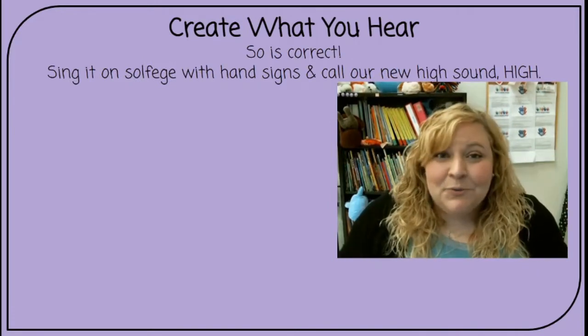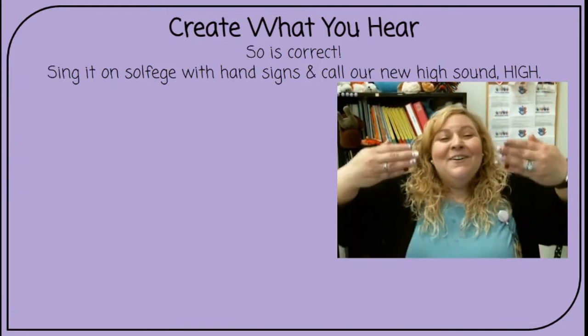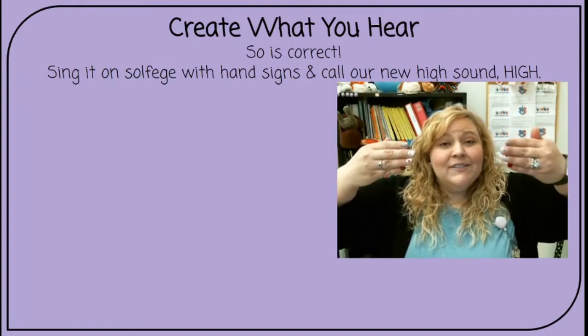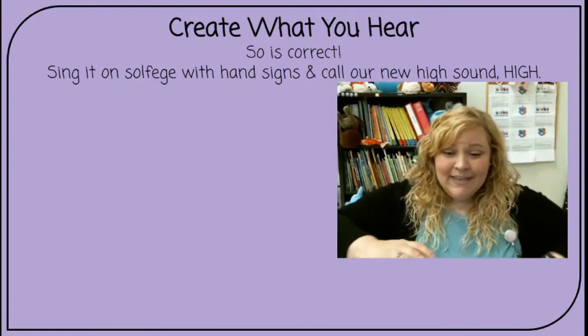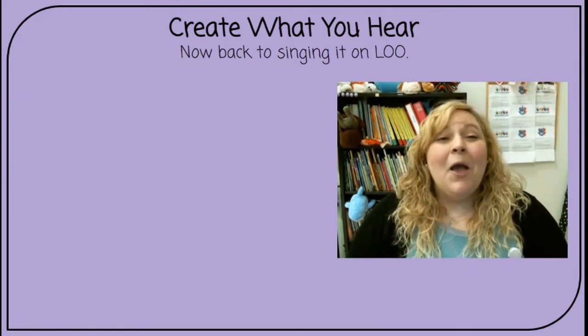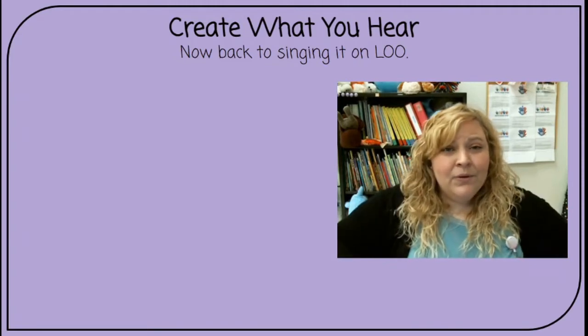Sing it on solfege with hand signs and call our new high sound high. Ready, sing, so high, so me. Do it again and ready, sing. Now back to singing it just on loo. Ready, sing, loo, loo, loo.